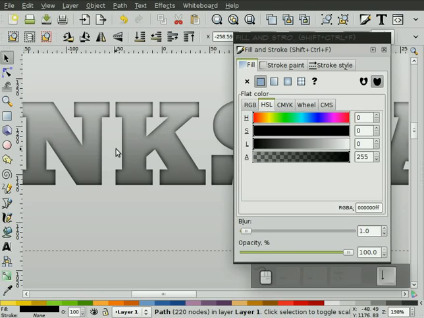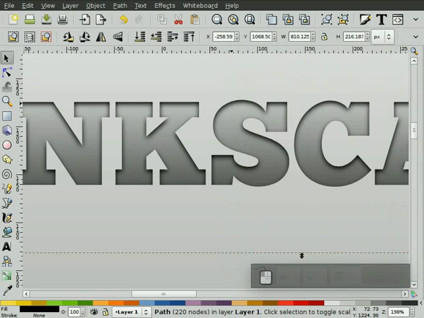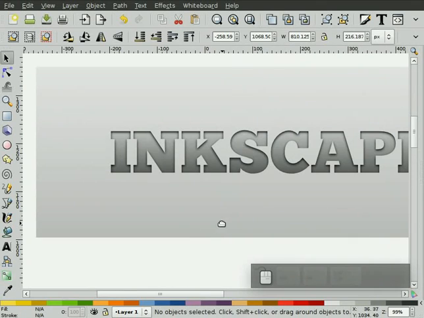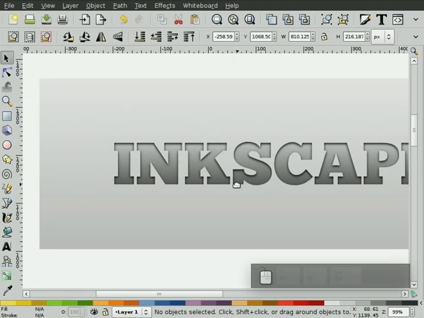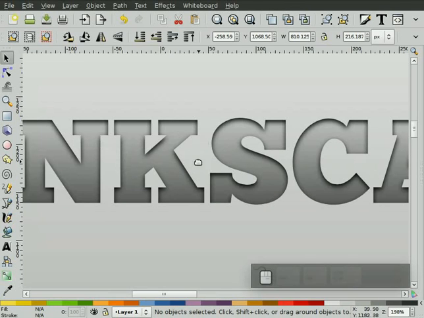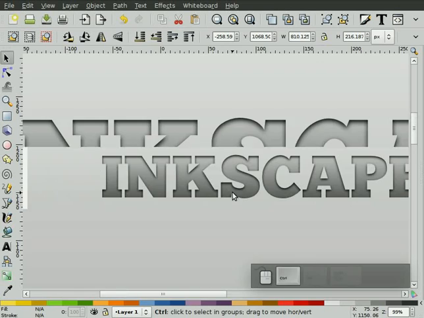I can actually hit the Down key to pull that shadow down a little bit, and you can play with that the way you want to. So that's a nicer effect there. We've got a nice cutout effect. The reason I put that material behind with the dark gray to white gradient is it gives you an idea that there's light coming from the top, which accentuates the shadowing. So there's a fairly nice cutout effect.